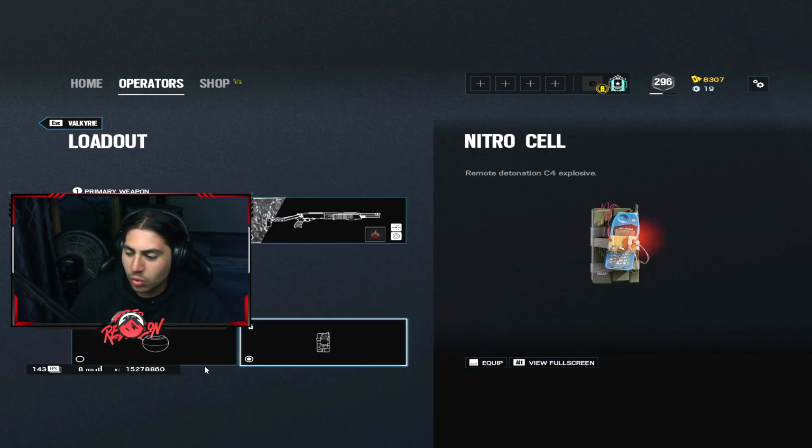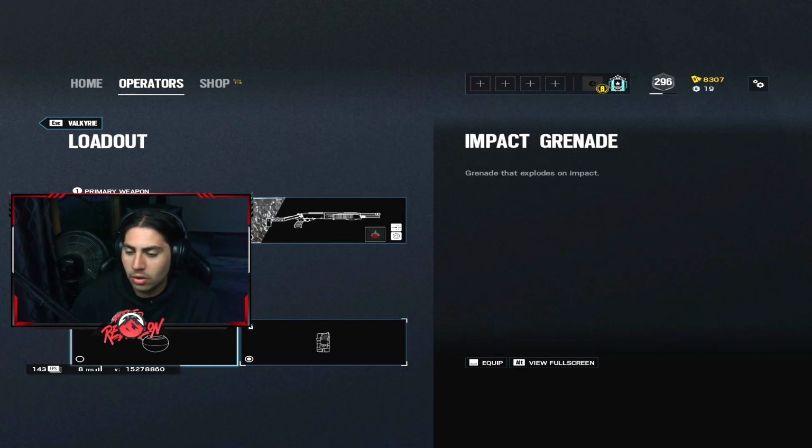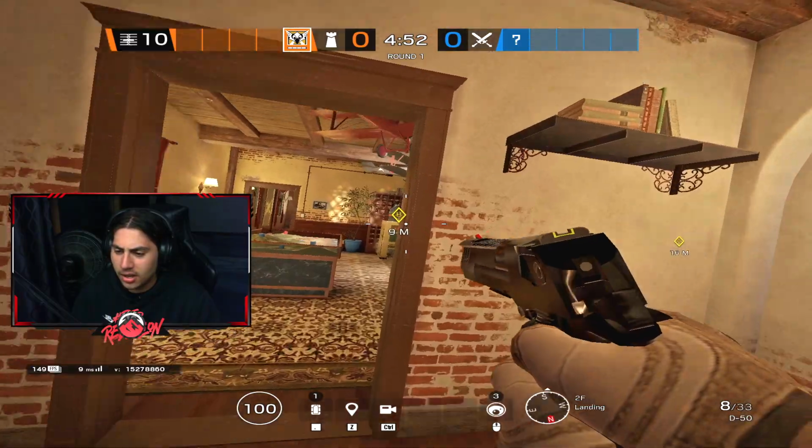Valkyrie's got two gadgets, one being impact grenades, the other being nitrocell. Typically you want to choose nitrocell because you can link up the use of her cameras to get you a free pick, which is also always handy and good. However, if your team's composition lacks shotguns or any sort of soft destruction, you can also choose impact grenades if needed.